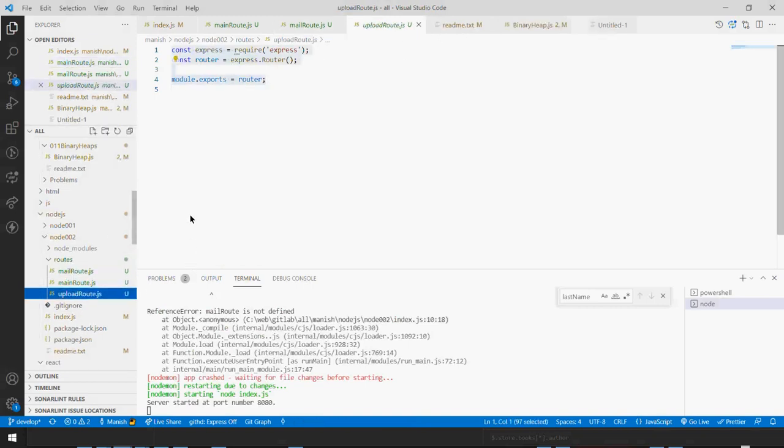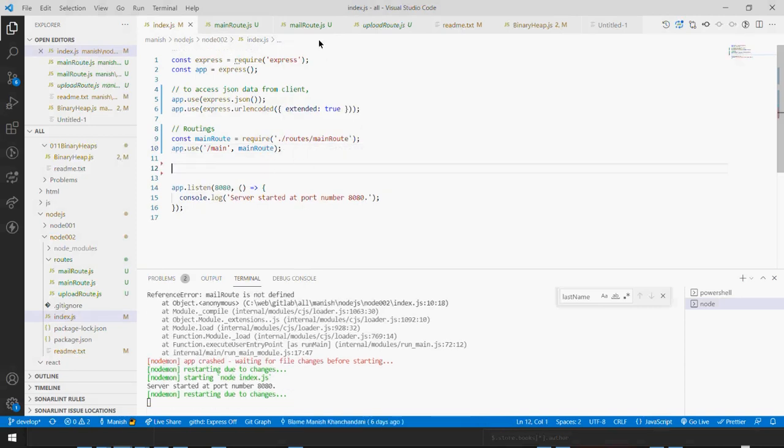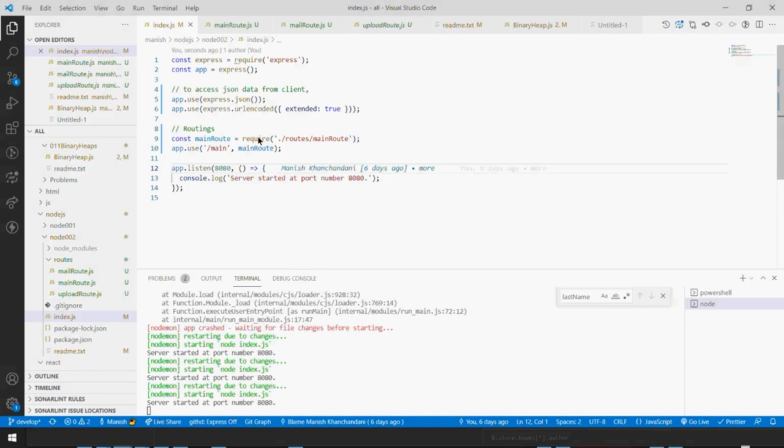and upload route. I will commit it after the class, but now you have to copy it by looking at the screen. And you have to create 2 more routes similar to this. You have to create mail route and upload route here. You have to create it here also. So I created one, you have to add 2 more. So do it, I will give you 2 minutes to do these things.